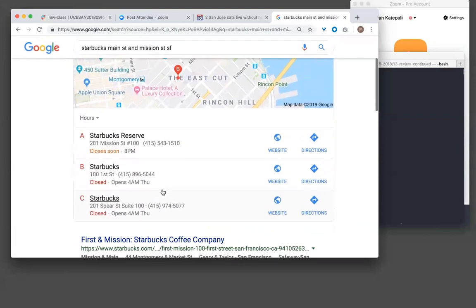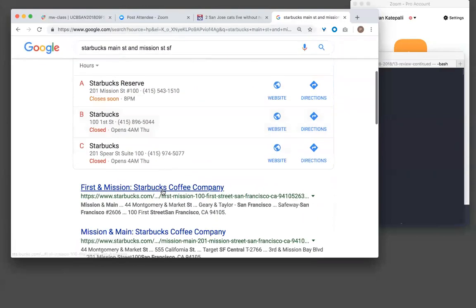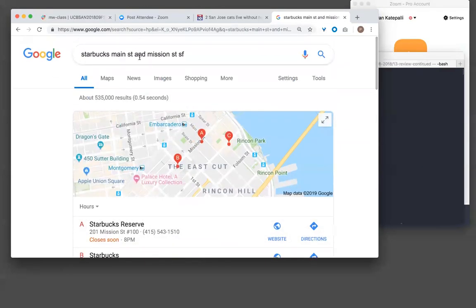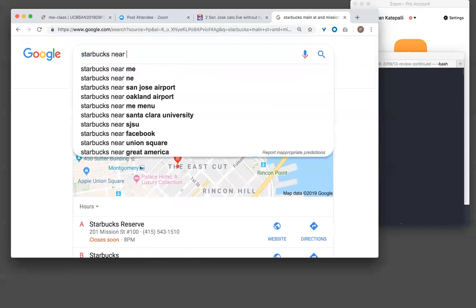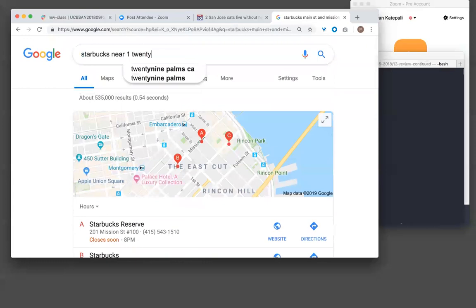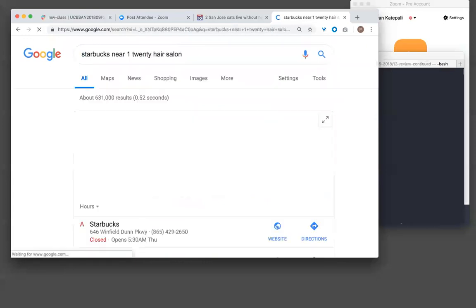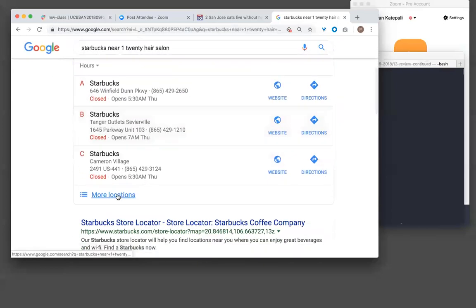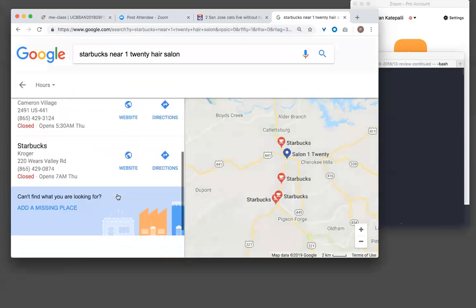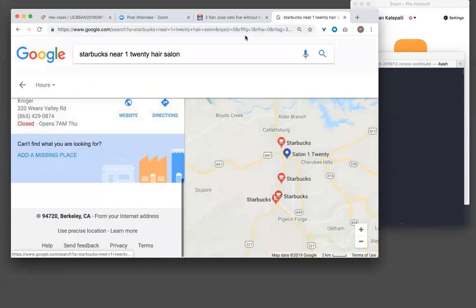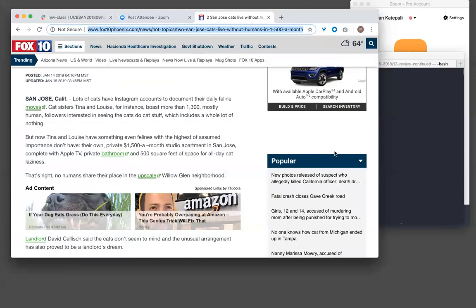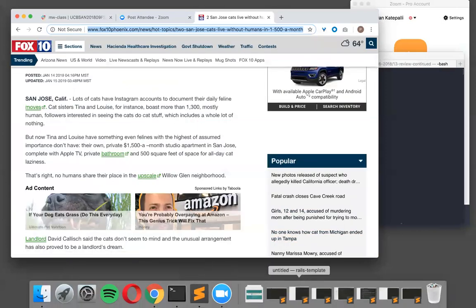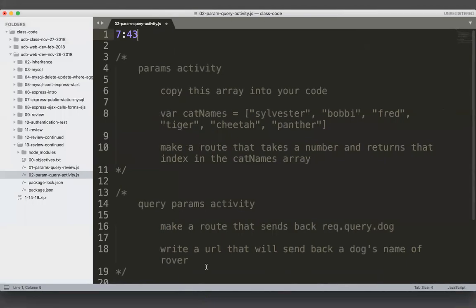Who goes to Starbucks at 4 a.m.? It's insane. That's the hair salon next door. I say 160 Spear Street. I just can't believe how things close so early. I live in East Brunswick. My parents grew up in East Brunswick, New Jersey. Small town. Suburbs. Starbucks open till midnight. Like, what the hell? Come on, San Francisco.